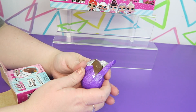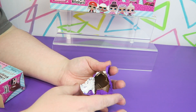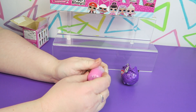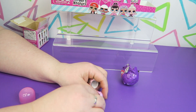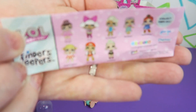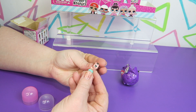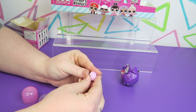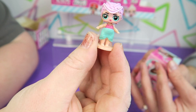Here is the Finders Keepers egg. We don't have the actual toy inside — it's just a hollow chocolate egg, which is still okay. The toy comes in a little capsule separately. There are not seven layers of surprises in here. I see a checklist in there too. So let's pop this open — oh, her head fell off! Here is the checklist, basically the same as on the back of the package. Is that Mer Baby? I believe so. You have to put her head on and her hair on, then snap her together. There we go. She's super cute — I really like these little versions of the LOL girls.